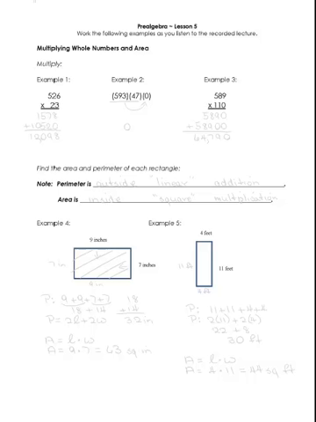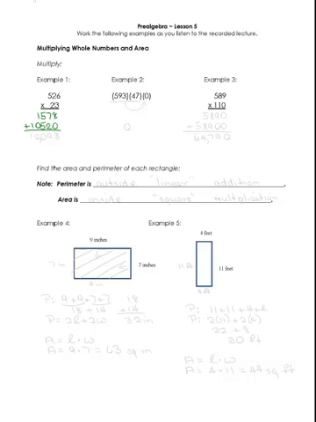The first number we multiply by is the 3 that's in the ones place. So we will say 3 times 6, which is 18, and I'll carry my 1. Then I say 3 times 2, which would be 6, plus 1 is a 7. And last I say 3 times 5 would be 15. Next, I'm going to multiply times the 2 that is in the tens place, so I'm going to have to put down a placeholder of a 0 for that ones place. I'll say 2 times 6 is 12, carry my 1, 2 times 2 is 4, plus 1 is 5, and 2 times 5 is 10.